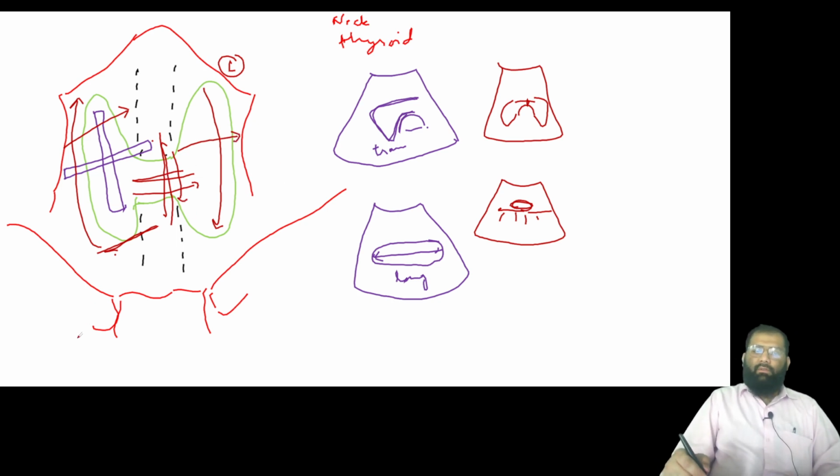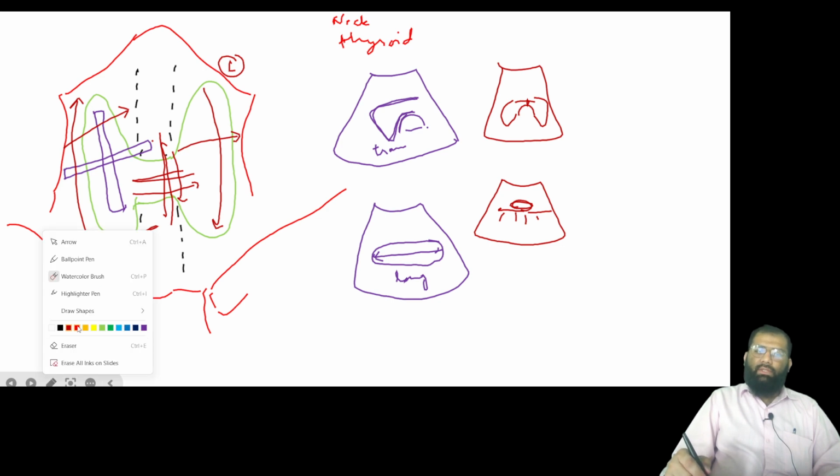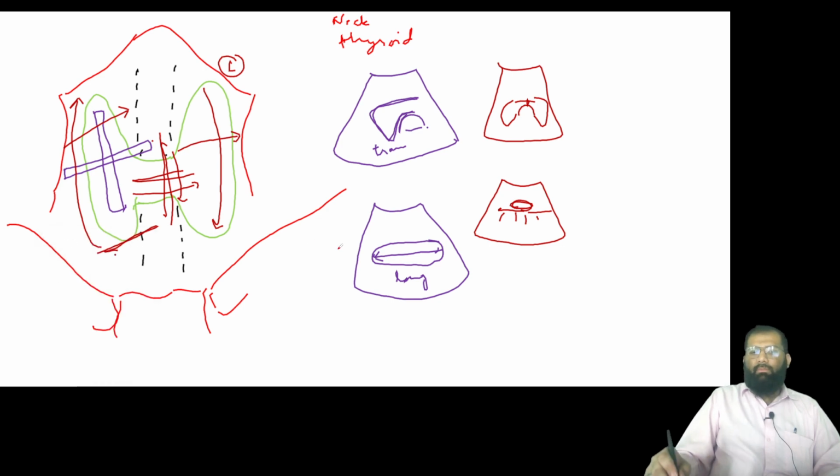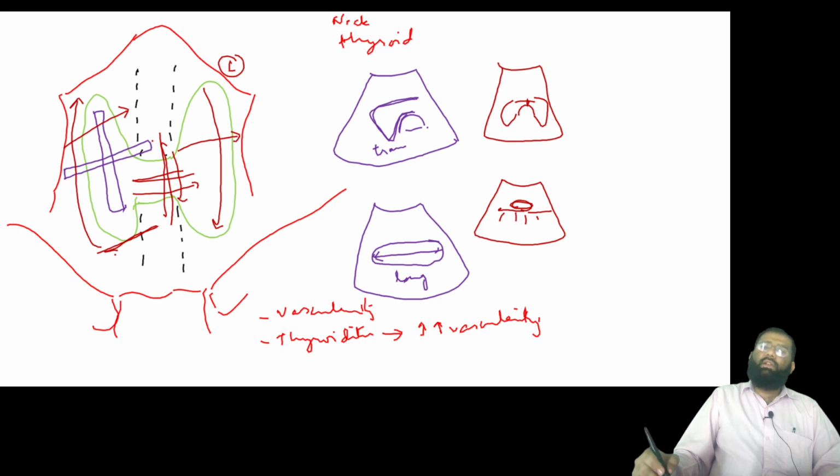Okay. Now, whenever the thyroid gland is enlarged, we are suspecting thyroiditis. Another important thing is you look for vascularity within the thyroid gland. So these are very important features. Especially we have seen that in case of thyroiditis, whether it is Hashimoto's thyroiditis or Graves in initial phases, we find that there is increase in vascularity. So increase in vascularity is a very important sign of thyroiditis.